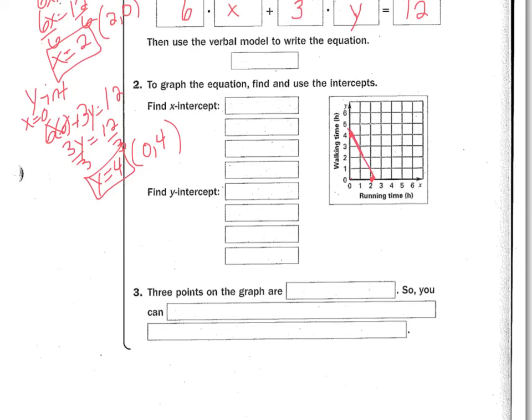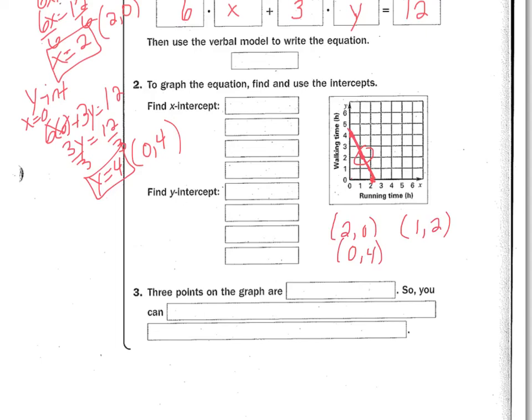And since my pen is a little thicker, it's not really showing up right, but I know there's another point right here. So what we can say from this is, okay, at your intercepts, here's one of the choices. One of the choices is our X-intercept. One of our choices is our Y-intercept. And the other choice is the choice that makes a perfect point, which is 1, 2. And then you just tell what that means.